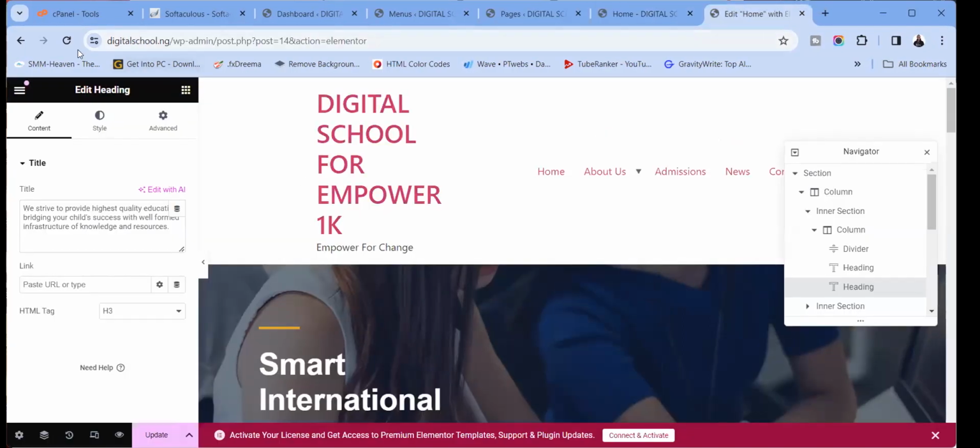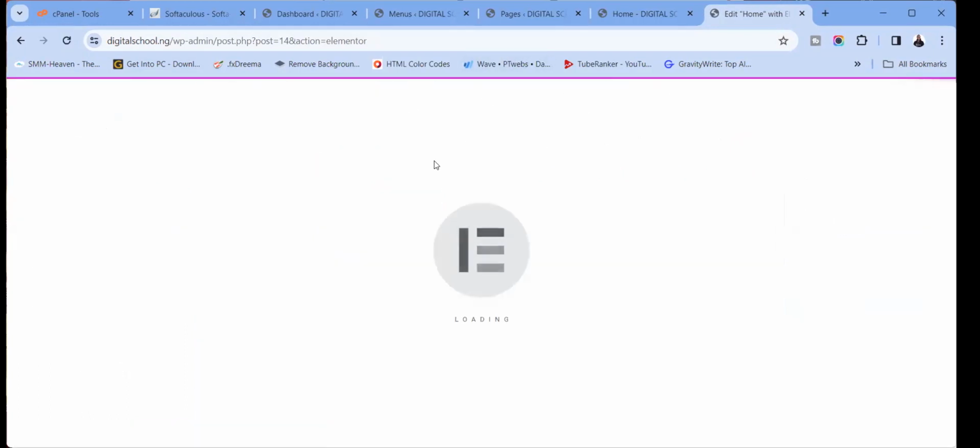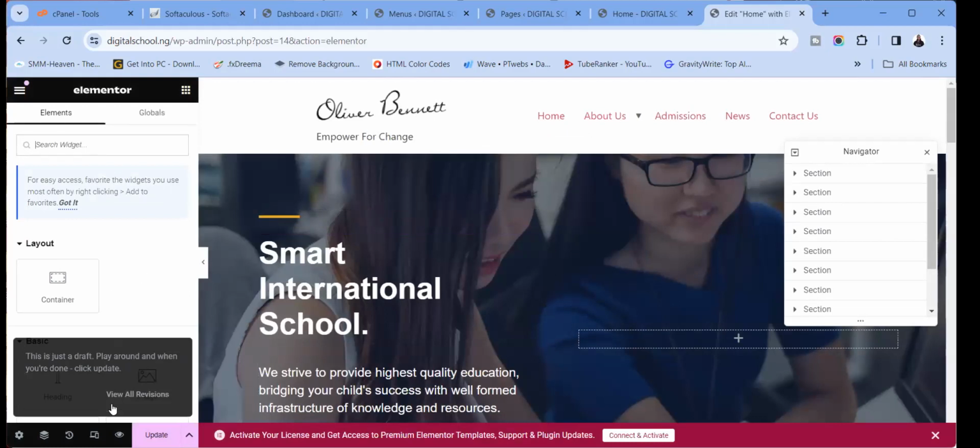So now, this is what we see. Reload. At the back end, this is what we see, and this is how we set the responsiveness of the website on different devices.